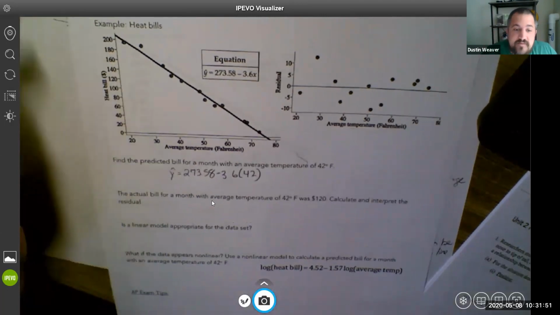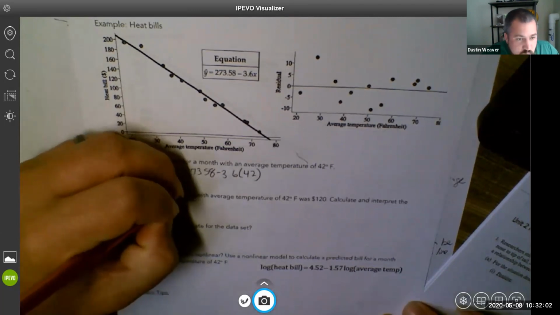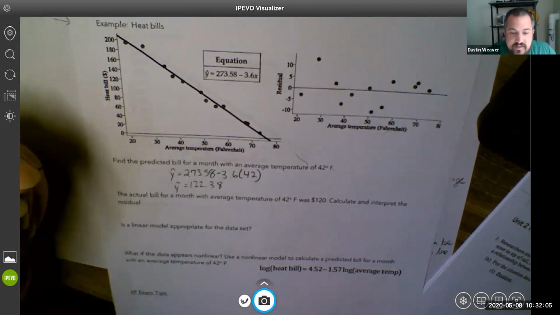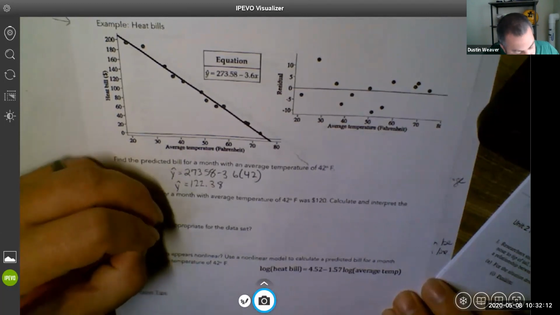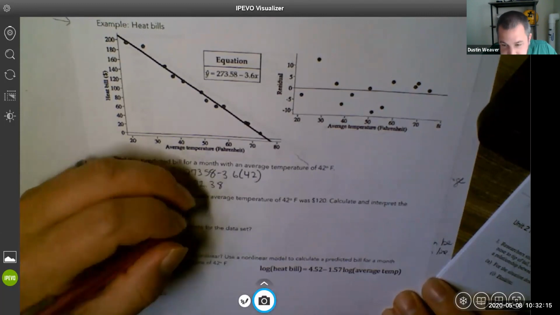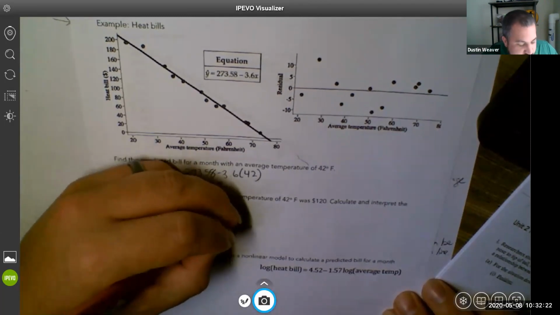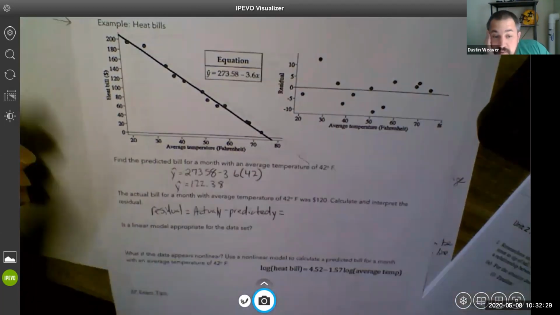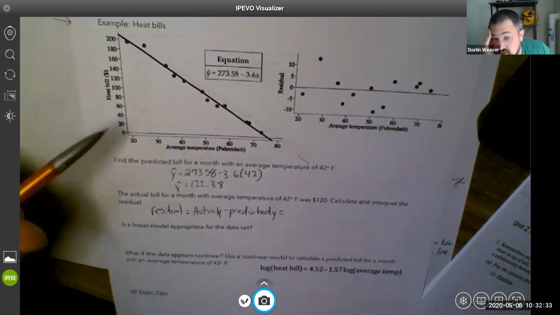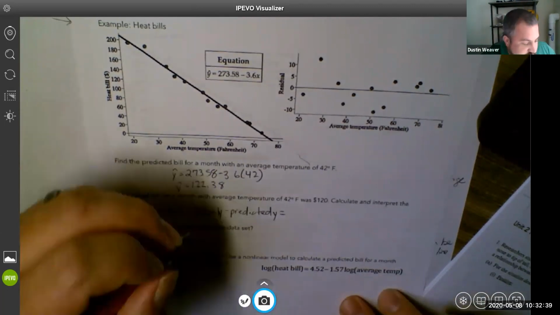And then when we went back and found the actual value, we could see that since the predicted value was 122.38 after we did the math, the actual value was 120. And for residual, really important to remember, a lot of people will get this backwards, but it is observed minus predicted, or you might say actual minus predicted. It's the actual Y minus the predicted Y. You can remember it by knowing it's AP, advanced placement, actual minus predicted. So that helps you to remember that.